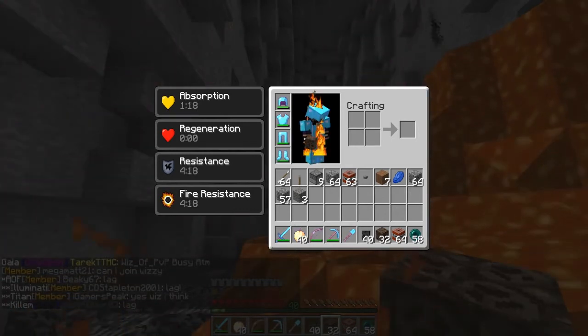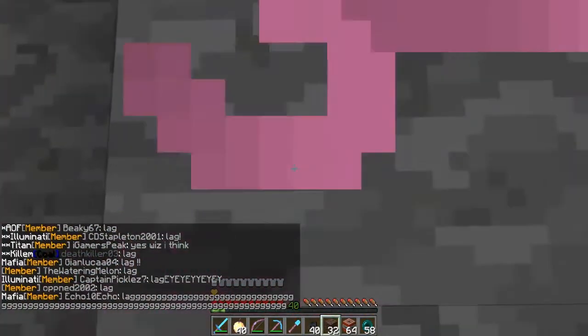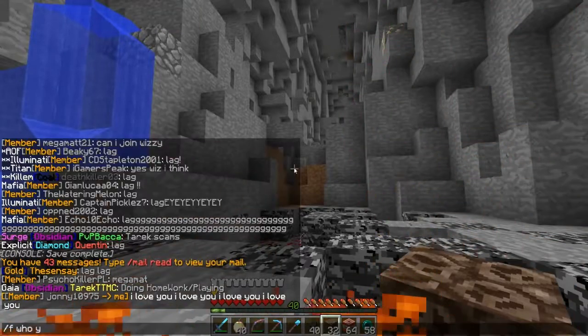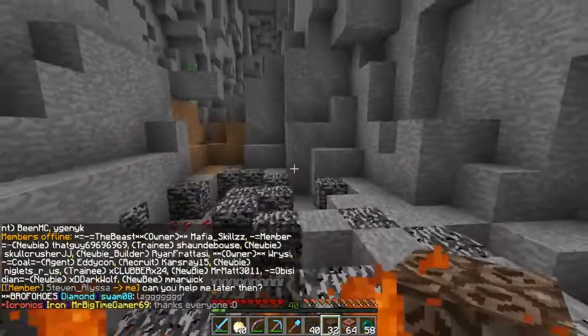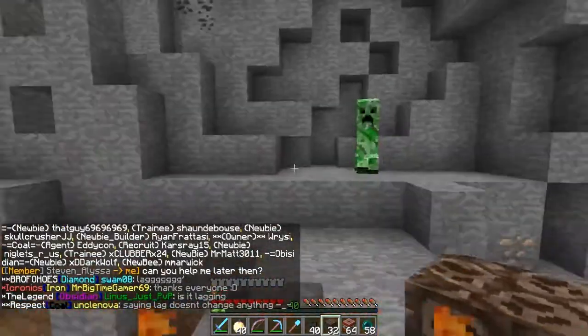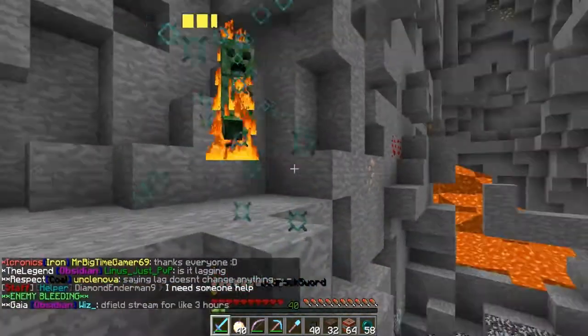Oh my gosh, hopefully those people... Who is it? Bean MC, and oh, Ygenic is here. What the heck? Who? Ygenic. What faction are they? Gods of Zeus. This is his faction, I think. Uh oh, we're gonna get into a PvP battle here. I'm smelling a big PvP battle here.